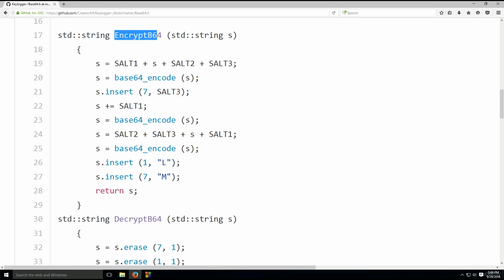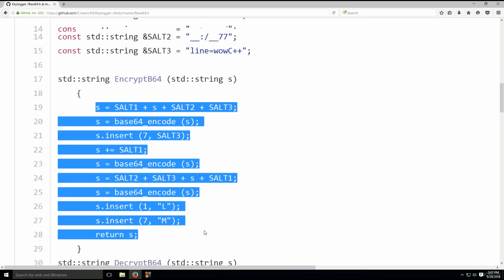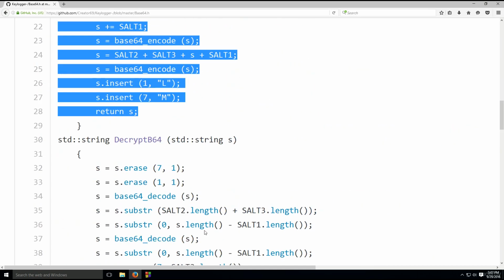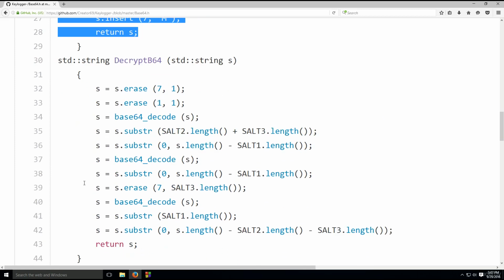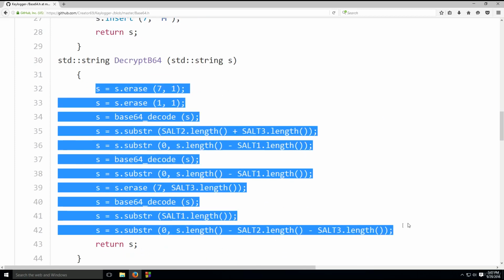So there's encrypt b64 and decrypt b64. So these two functions need to match each other's procedures. And decrypt base64 is basically the reverse of encrypt b64. So what if you have modified this in any way, form, or manner, oops. Okay, let's do it like this. Those changes need to be reflected here. If they are not reflected here, this decrypt function will not decrypt properly.